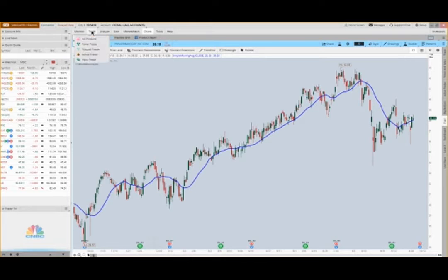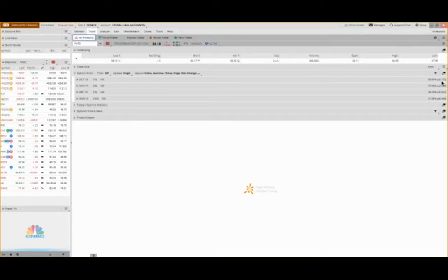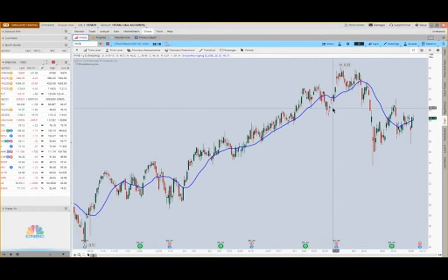Okay, here's PVTB. They have earnings coming up soon, and you'll see that the October strike here is almost 60% compared to the mid-30s. Okay, it's very common. You'll be able to see that over and over again. But the other thing is, let's say we had a buy signal here a couple of weeks ago, and we purchased a call leading into that earnings announcement.